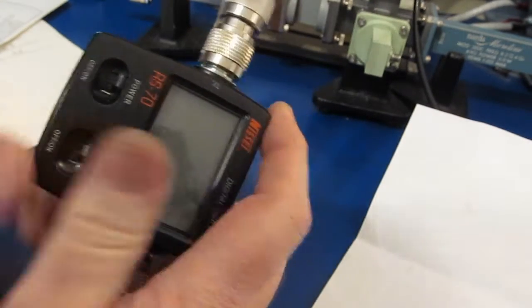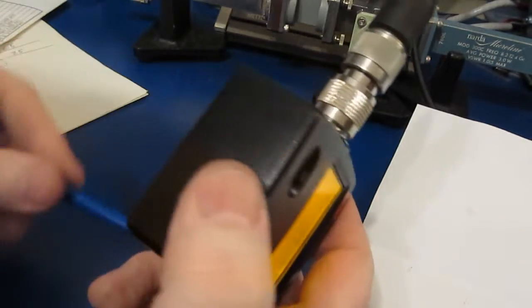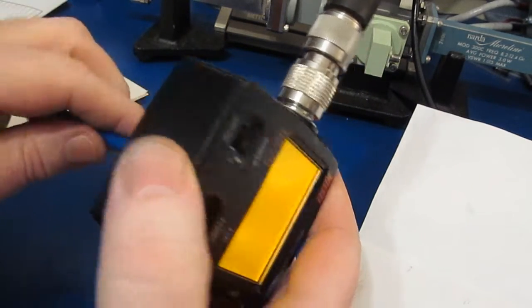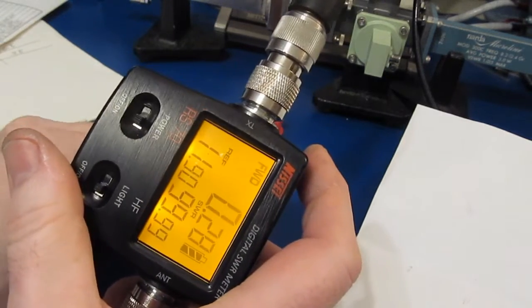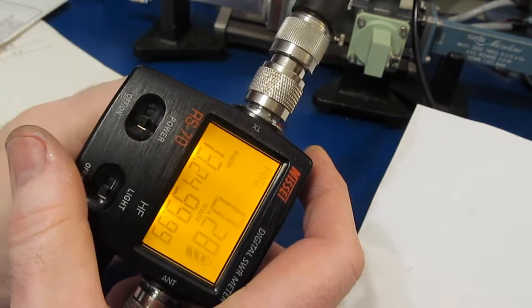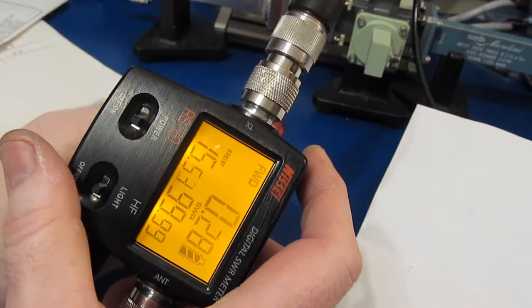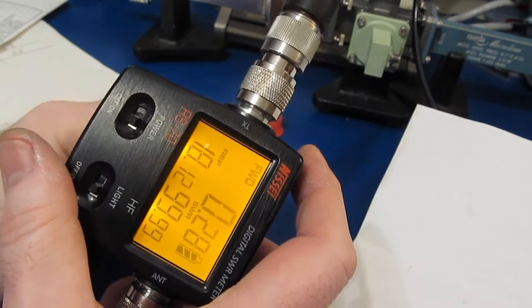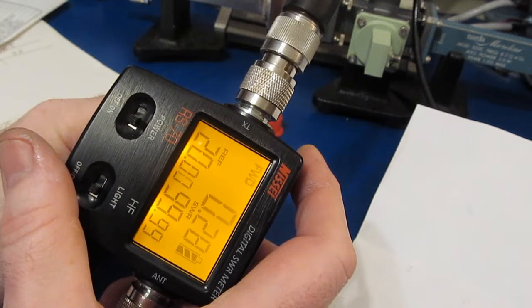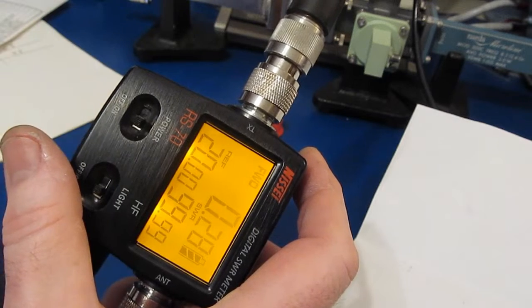Alright, so crappy USB connector fell out. There we go. One more time. So, oh, wrong direction. There's 13, 14, 15, 19, 20. Right there, 20 watts.